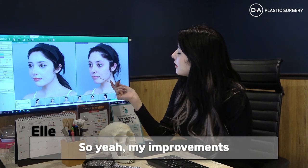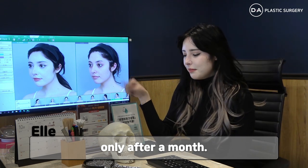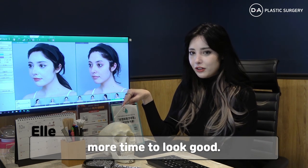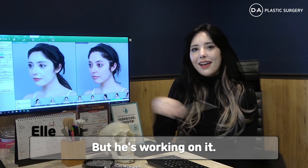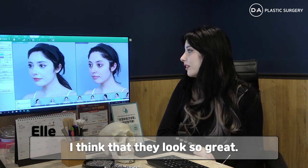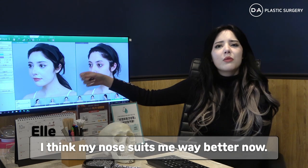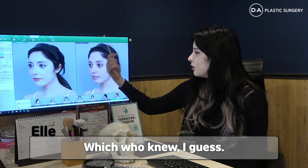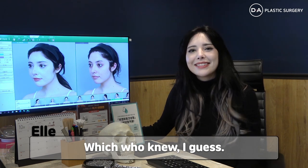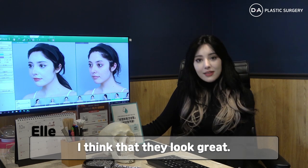That's my improvements after only a month. Bestie has taken some more time to look good, but he's working on it. I love them — I think they look so great. I think my nose suits me way better now, which, who knew. I love them. I think they look great.